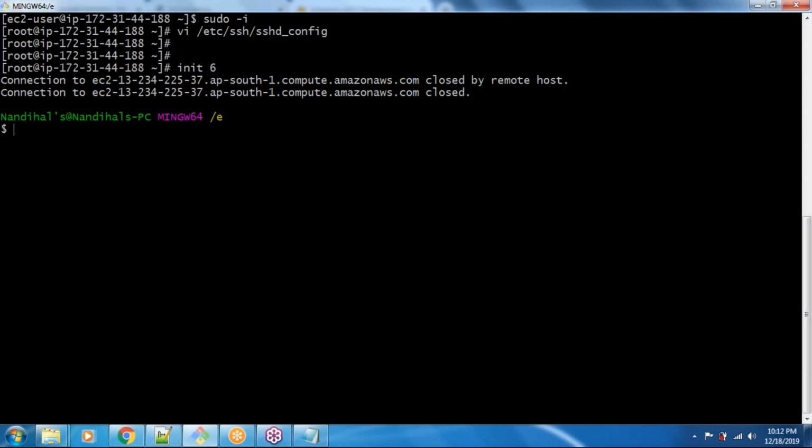Tushar has a question here. Since we restart the server from the AWS console, will the public IP be static or dynamic? It's a dynamic IP. So from the next time we need to configure the sshd config file again? No, it's not required.